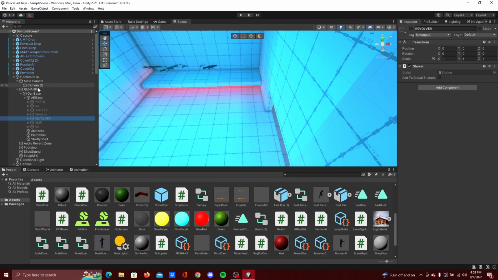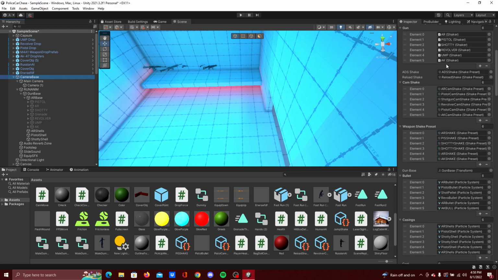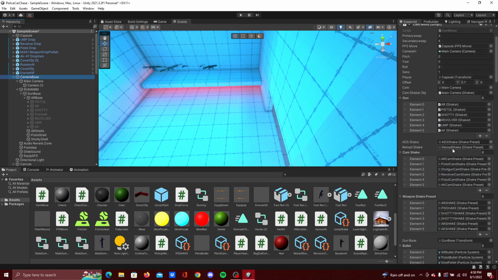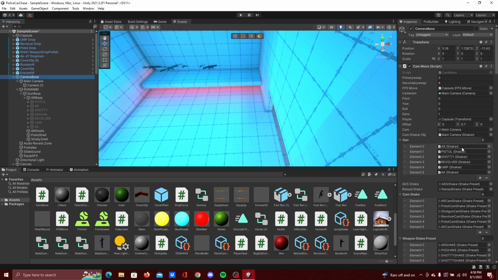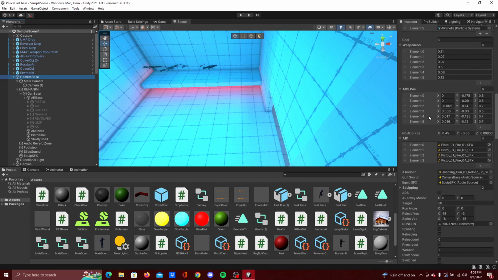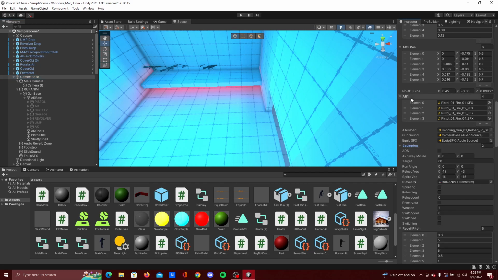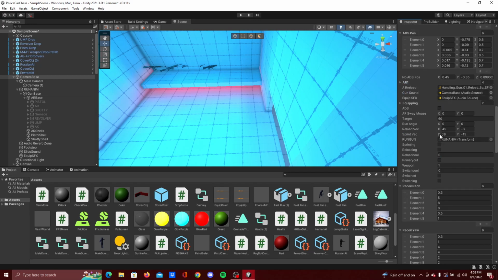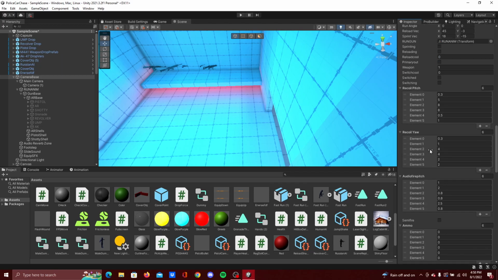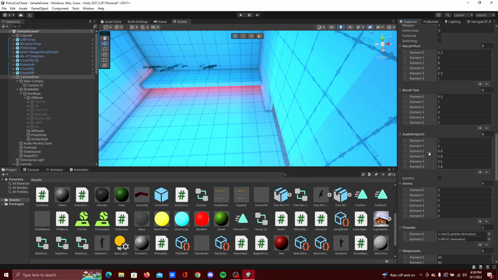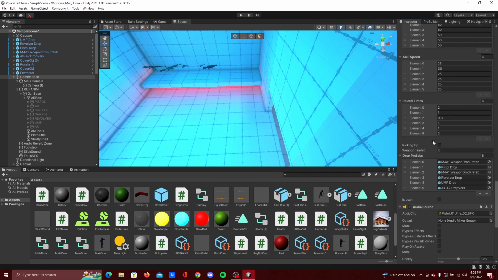Yeah, and then so the way this is set up is really bad design. I'm gonna switch this to scriptable objects because scriptable objects would make this way cleaner. But pretty much all the ADS positions are here. This is all handled by linear interpolation, so lerping. And then you have all your sound effects. Right now, all the sound effects are the exact same for all the guns. I'm going to switch that eventually once I switch over to a scriptable object system, which would make this way better. Everything else here is pretty much just settings and all that.